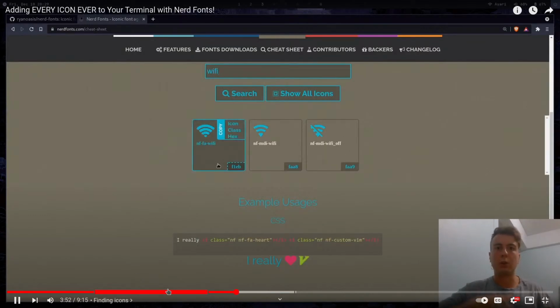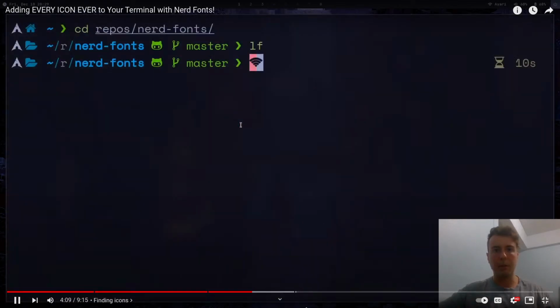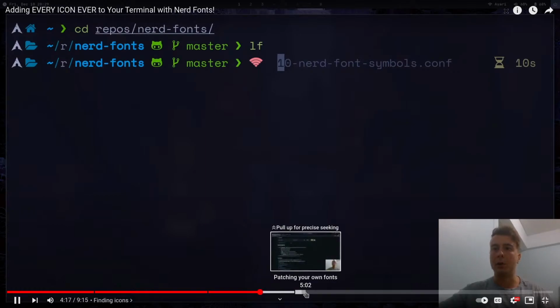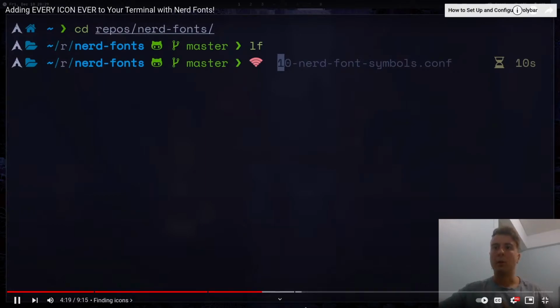So there's a whole bunch of different icon sets here, so you might see some conflicting styles. You can just pick your favorite. This is from Font Awesome. This is from Material Design Icons. I prefer this one a little bit more, so you can just copy this one with this copy icon button right here, paste it in here, and we now have a Wi-Fi icon right here. And so this is how you would copy and paste icons if you want to configure something like this if you want to add this to your polybar configuration.